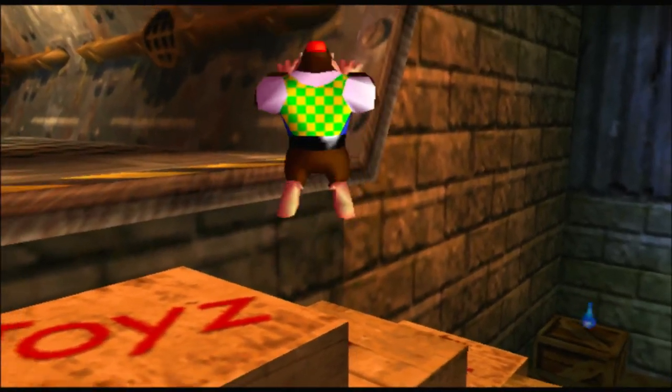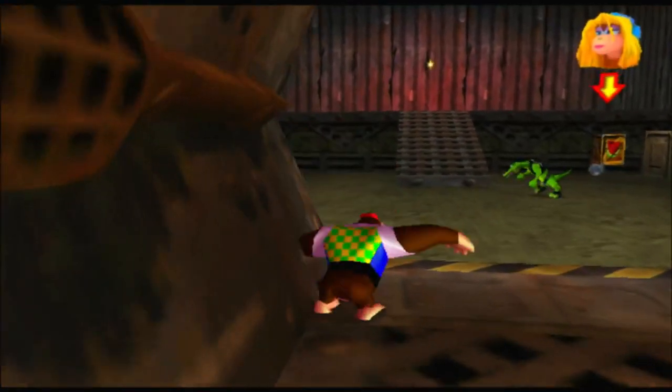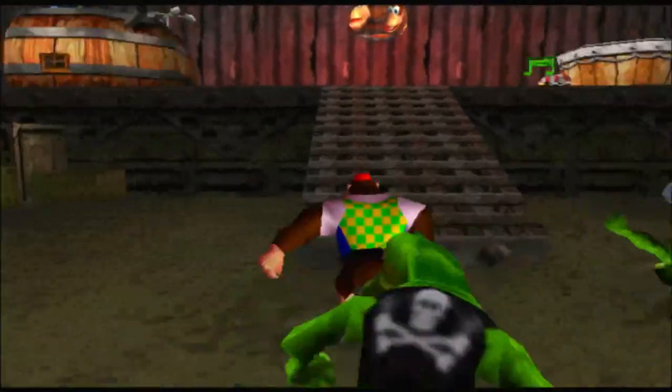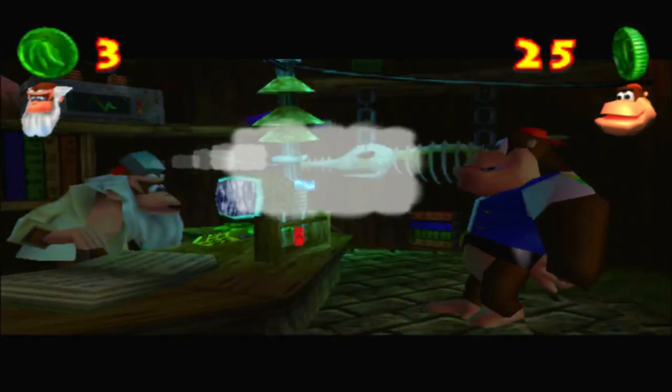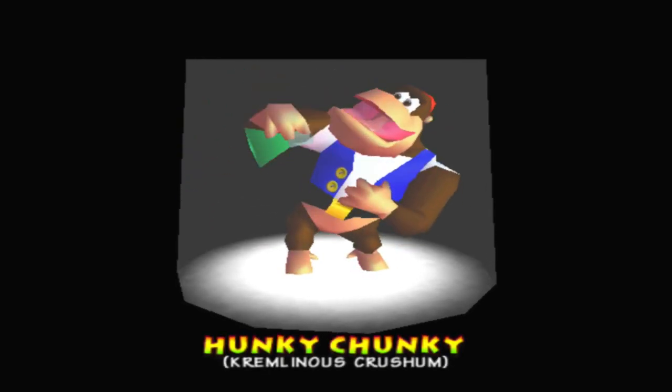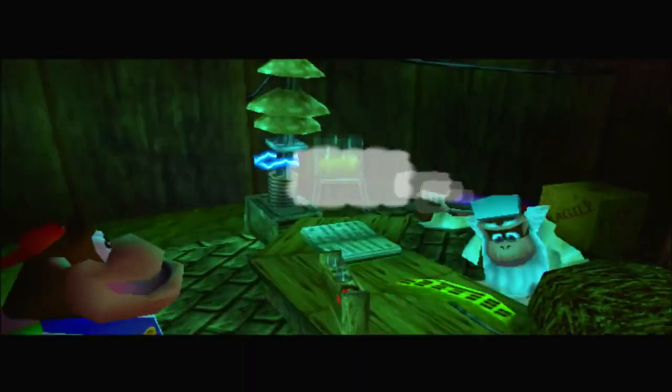Along with his instruments. Right, let's get his moves. I think he gets two now, or it might be just one, I'm not sure. The first one's 3 coins, and we get his stringing animation. Honky Chunky, or Criminalis Crashium. Yeah, similar to Tiny Kong's animation, but it's the opposite. The head is smaller, and the body is bigger.